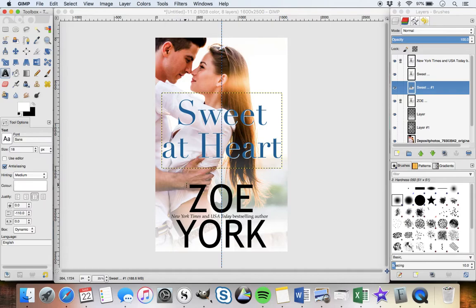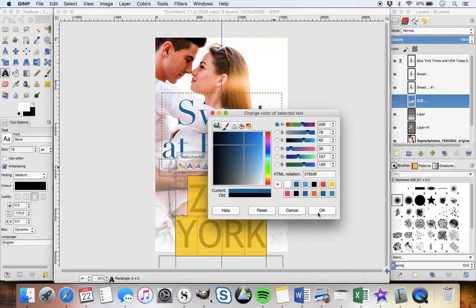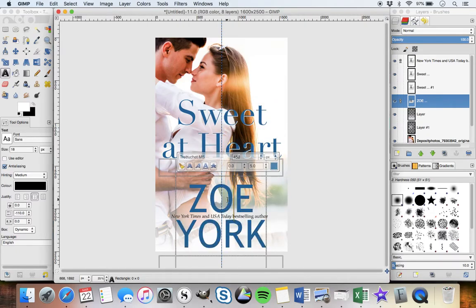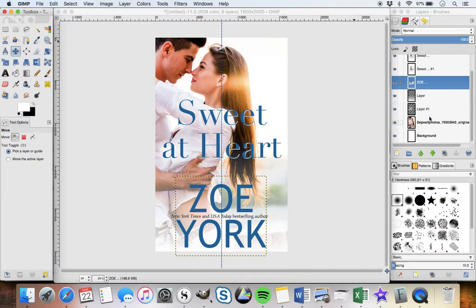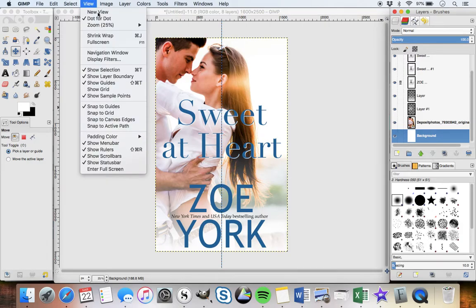This is not my favorite cover that I've ever made, but anyway, it shows you the principle. Yeah, that's better with the blue. It shows you the principle that your title is one element. Your name is a brand stamp, a separate element. And then your background art, your image, but also these blurring layers and gradient layers, everything is its own separate layer.